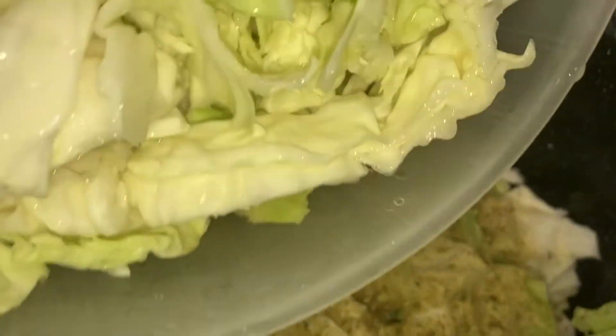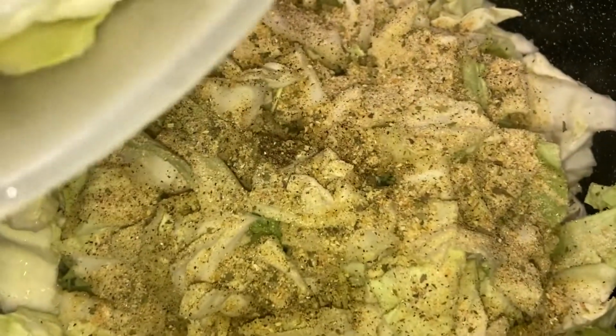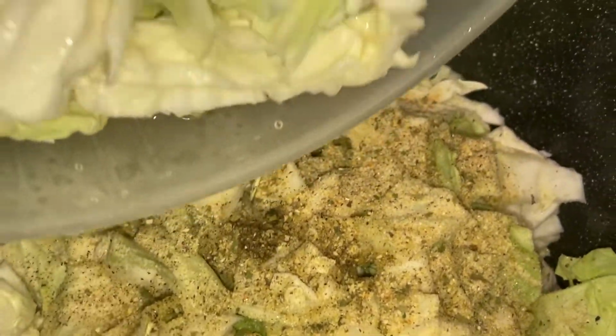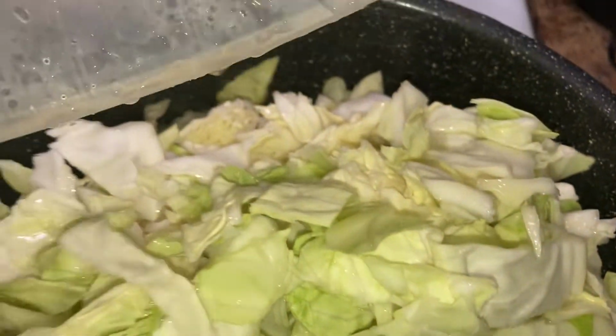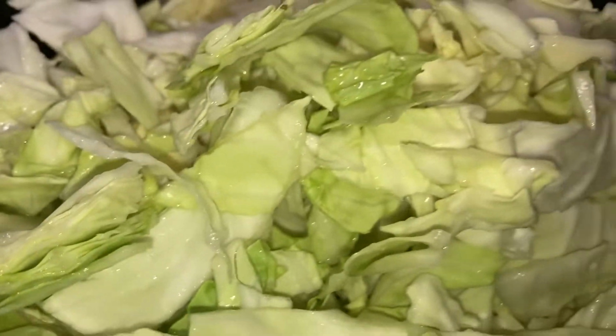Okay, here goes the second head of cabbage. It's like a half of a cabbage because I had another half in the big black bowl. That bowl was bigger, so I'm gonna dump that in there. Try to get every little leaf I can. I'll pick those out with my hand. The rest of them.